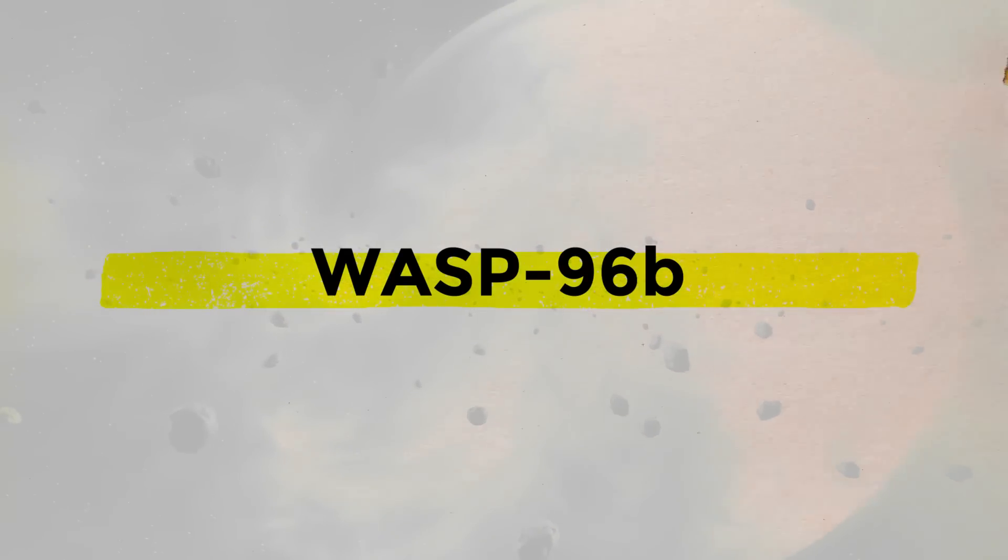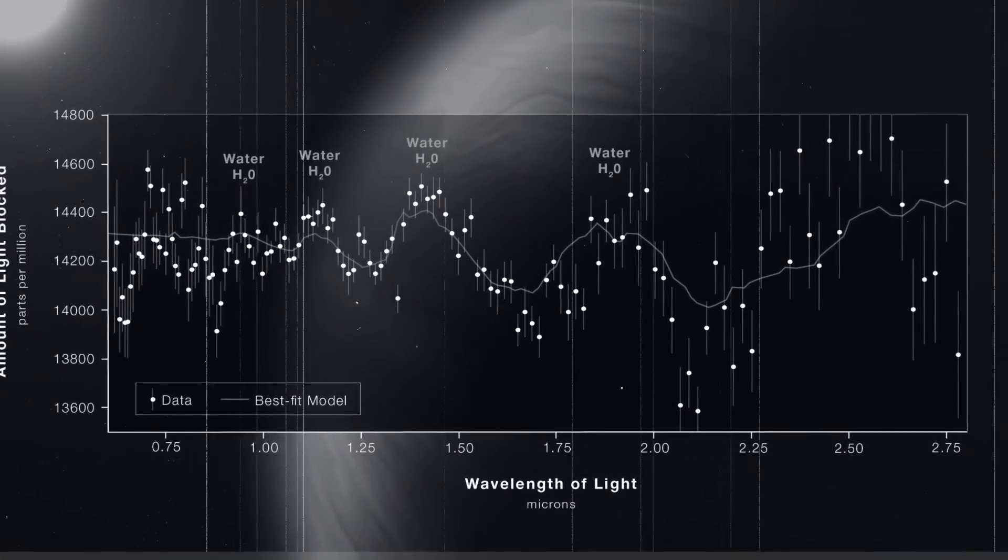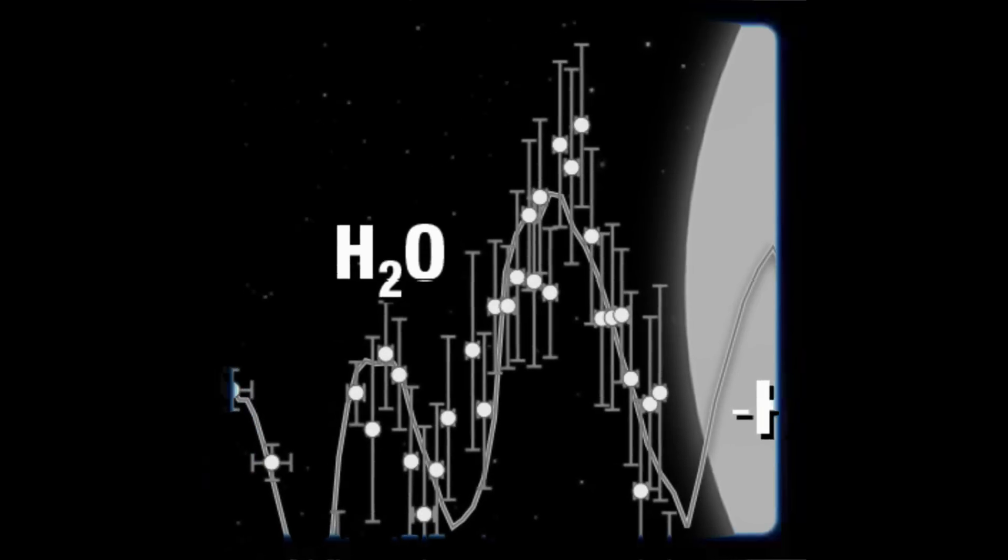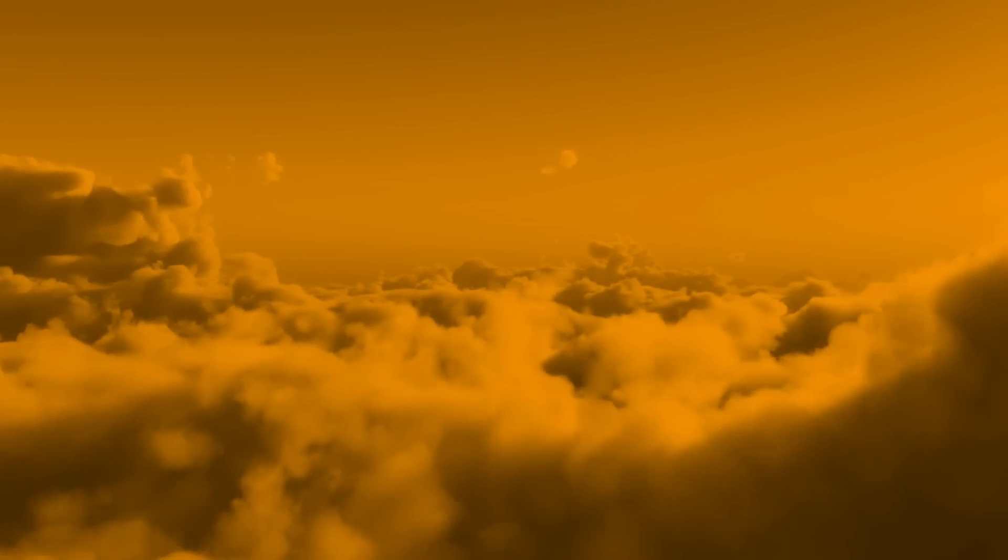The next release was an image of the atmosphere composition from the planet WASP-96b. To this day, Webb's research on the extrasolar planet has produced the most comprehensive spectrum of any known exoplanet. The spectrum is made up of several wavelengths of light, each of which can be used to learn something new about the planet and the atmosphere it possesses.